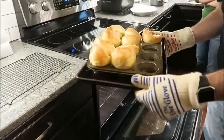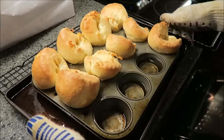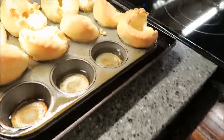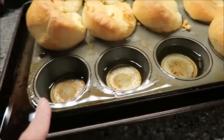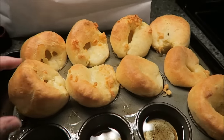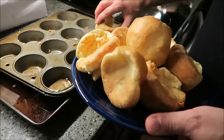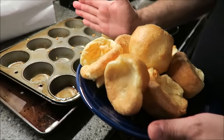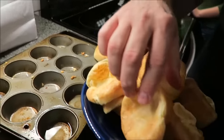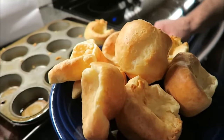I think this second attempt at Yorkshire pudding was definitely a success. Yeah, they rose up. The oil ran over into the pan below — I wonder if that's because we had empty ones. These are lower, but those are beautiful. Those are really nice. Kevin's making an observation as he's pulling them out — one of them rose and folded over, and this one was flat so it didn't rise. The other one rose a little bit on one side. These look really, really nice, though. These are really, really hot.